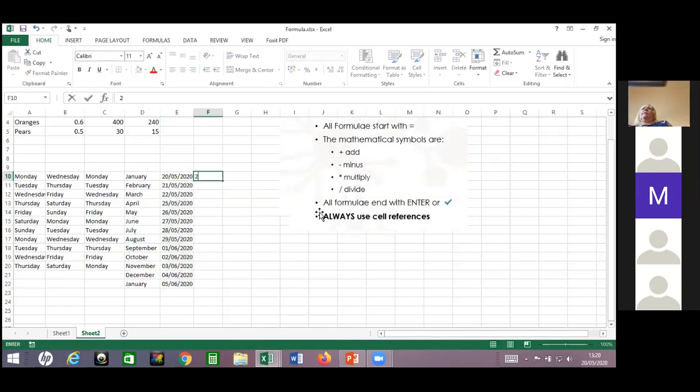If I was to type in a number, for example, the number 2, and copy that down, then it knows that I just want the number 2, which is fine. But it might be that actually you need to increase that by increments. So if I just give Excel an example of what I want it to increase by, so this one I'm just asking it to increase by 2, then when I copy it down, it looks back and sees there's a pattern and follows the pattern as well. So that can be really handy depending on what sort of spreadsheets you're putting together.